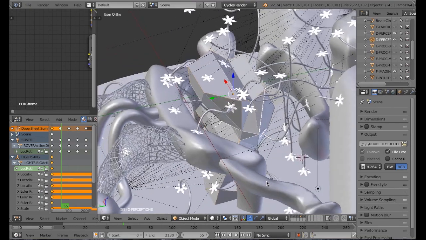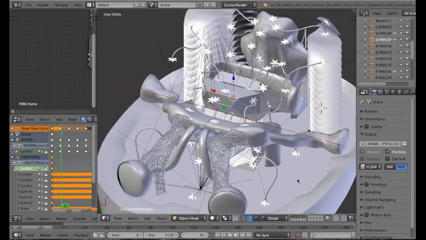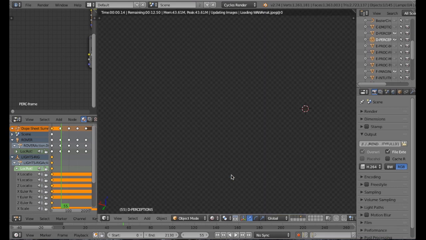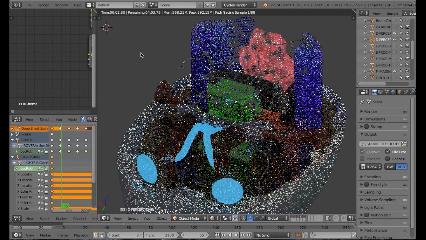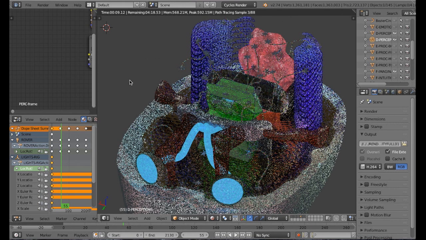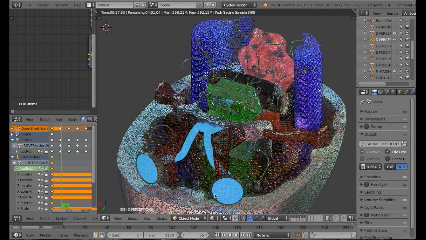And the thing is, when you animate it, you then have to let the computer think about it for a really long time, which is known as rendering, which I'll demonstrate one more time. I've probably babbled enough about this video, but you can see it has to think and think and think. Up here, it's doing different samples, and I have it set to 88, so by the time it's through all 88, it looks pretty clear and pretty cool. Right now, I have the space background turned off.